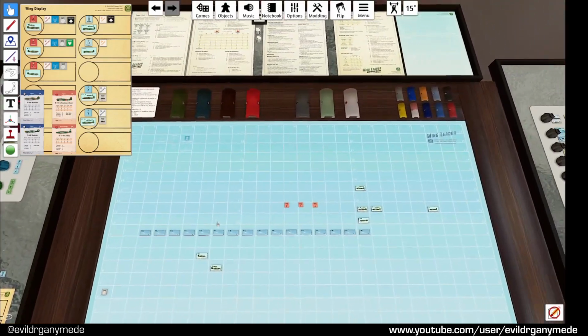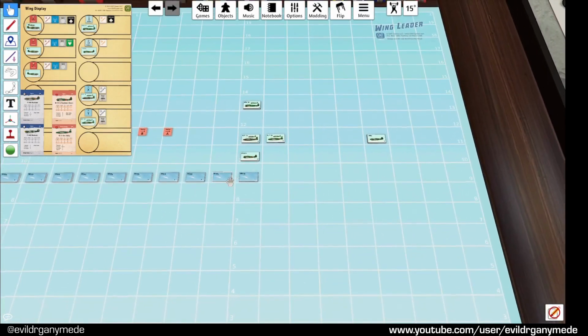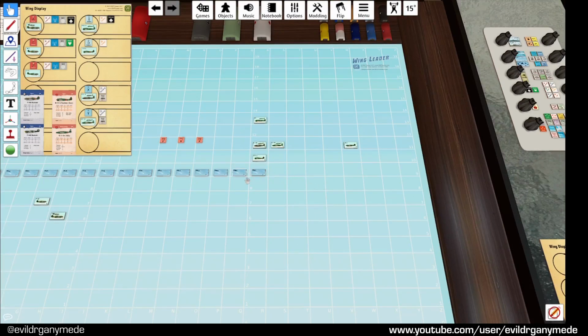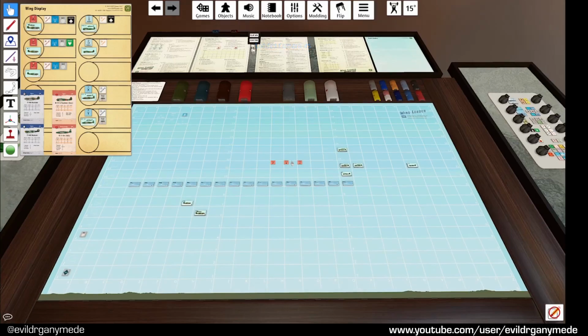The other thing was that I had put one of these escorts, or the things that are standing in for the escorts, in this square, and they're actually not allowed to be there because escorts can only be a maximum of one altitude level below the bombers that they're escorting. They can be up to three above. They can't be in front of them. They can't be down here, basically. So I've moved this one back up one spot. So this is no longer in the wispy clouds. That's the only thing I think I did wrong in terms of where the planes go. Everything else should be fine. So with that, we can get on to starting the actual scenario.